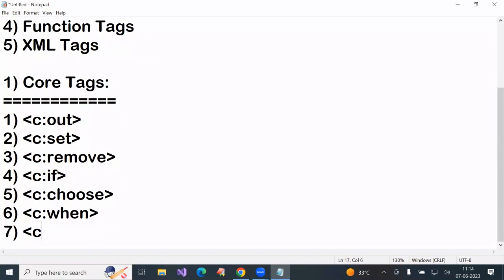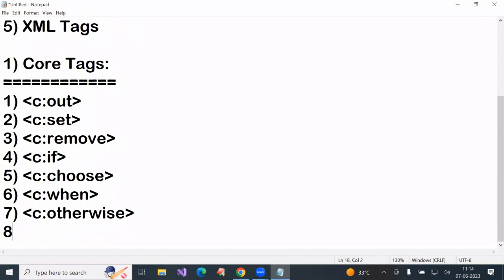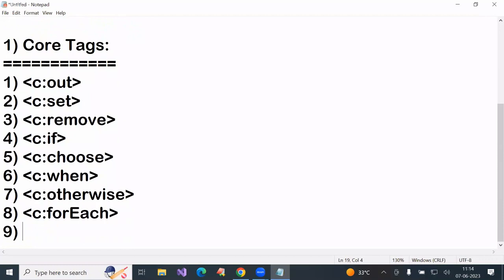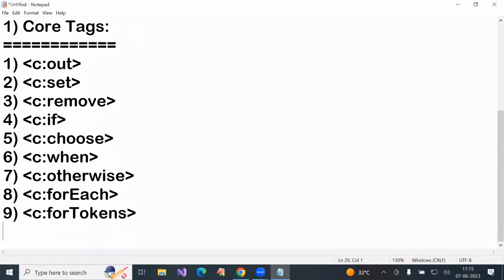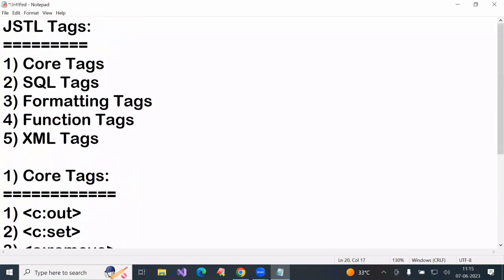Seventh one, otherwise. Eighth one, forEach. Ninth one, forTokens. Tenth one, redirect. See, JSTL, JSP Standard Tag Library.